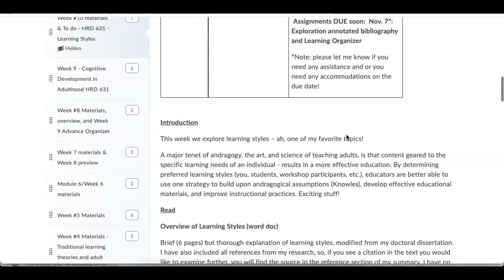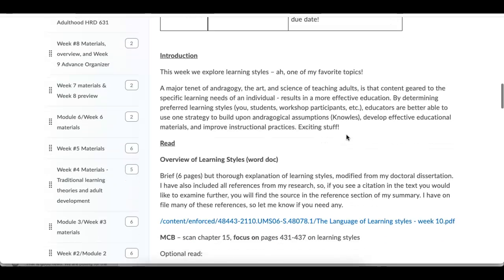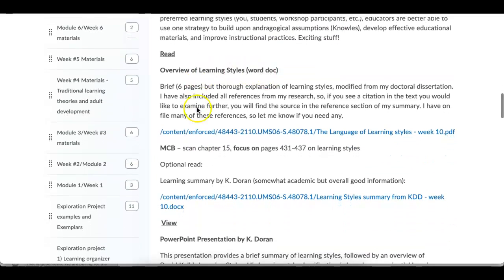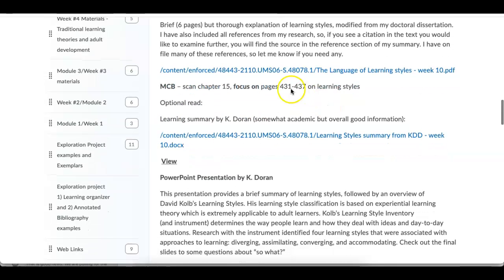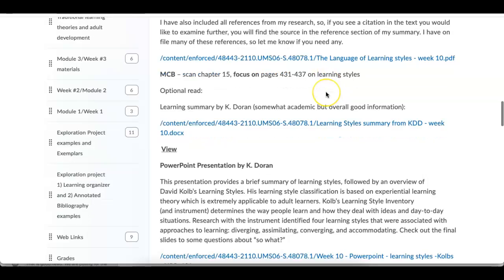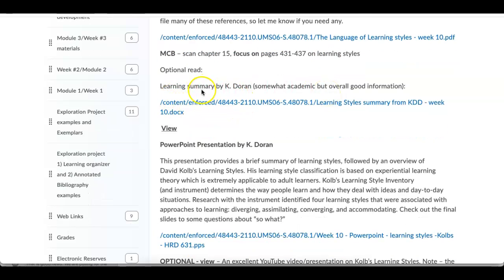Okay, so let's just get down to the nuts and bolts. This week is on learning styles. I have a 6-page, very easy to read document on learning styles. Once again, take a look at chapter 15, specifically on these pages. I have a summary that actually was part of my dissertation on learning styles.